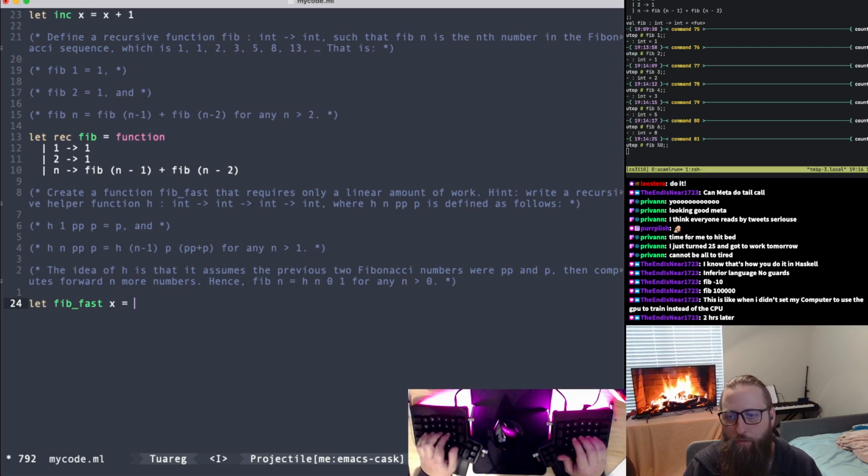This is what I often do in Clojure. I don't know what's typical in OCaml, but we'll just say do fib fast, and then our accumulator. The helper function H is defined as follows.